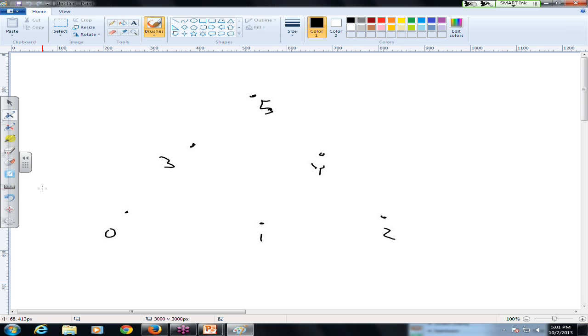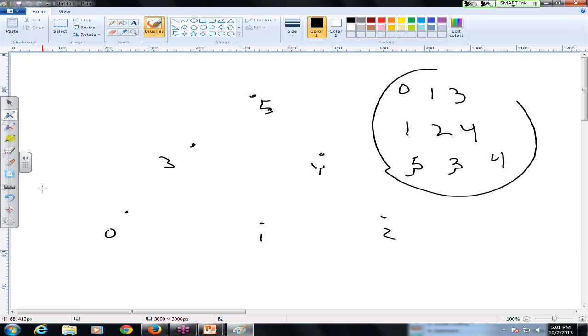Now, what's the next phase of the graphics pipeline? We have to make some triangles. Do I have any triangles at this point? No. I only have vertices. You can't even see them on the screen because they're infinitely small. So then what the index buffer says is, here's how we're going to hook them up. I'm going to make a triangle between 0, 1, and 3. Then 1, 2, and 4. And then 5, 3, and 4. This is our index buffer right here.